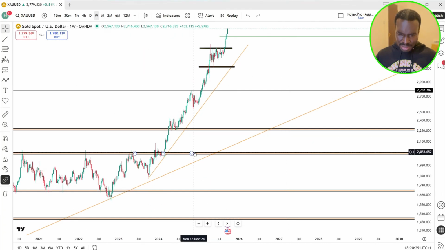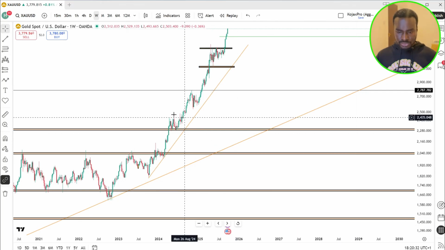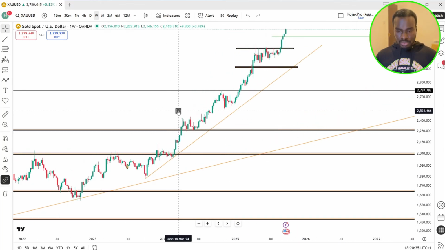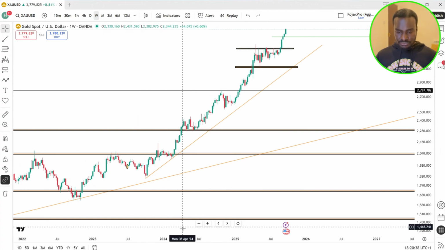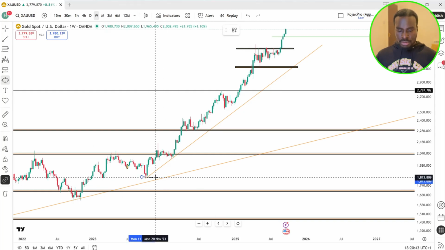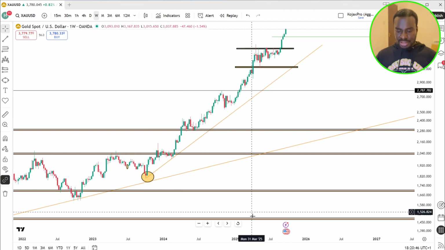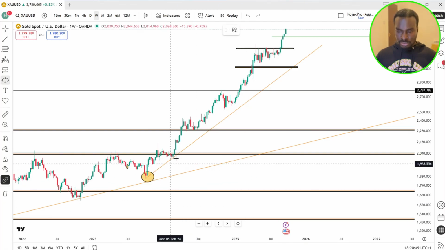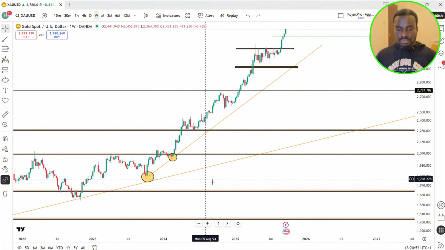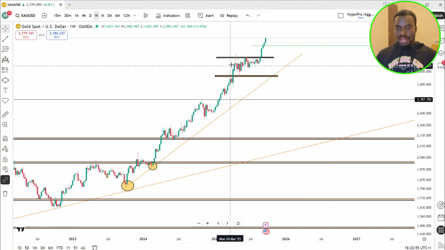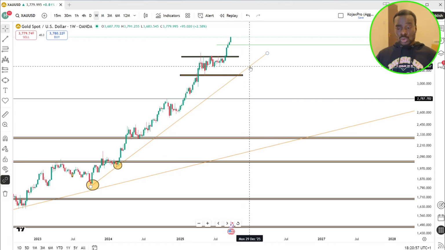So how many touches of the trend line has happened here for gold? If we look here, we're in the weekly time frame. So this was the first touch of the trend line, and we have the second touch of the trend line right here. So ideally, if gold were to continue this move to the upside, we are waiting for a third touch. Whenever that third touch comes, that is when I'll be ready to continue with gold trades to the upside. But because that has not happened and no form of pullbacks have happened, I'll be staying off gold for now.